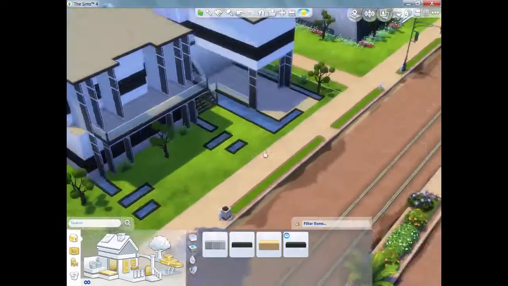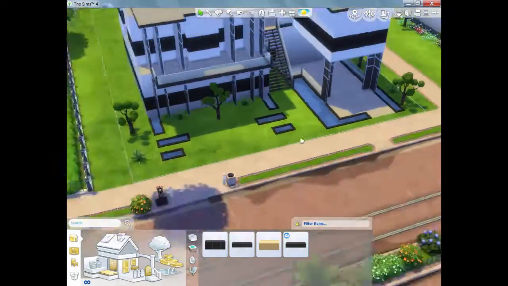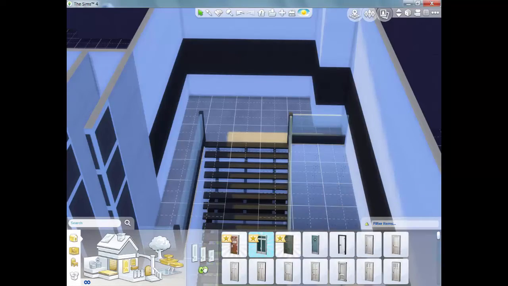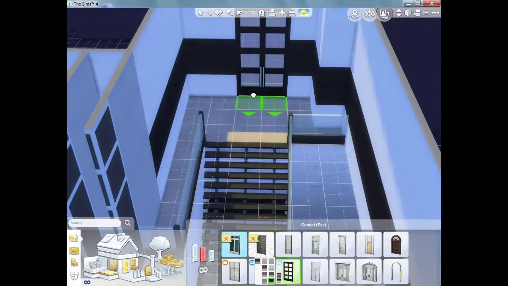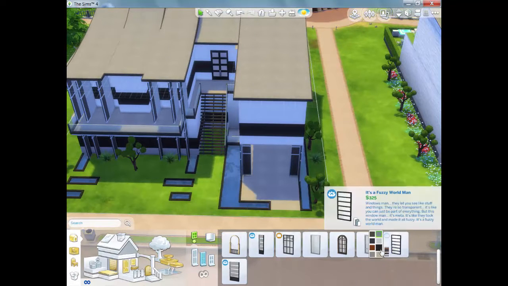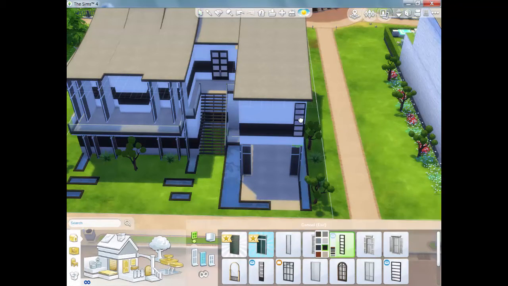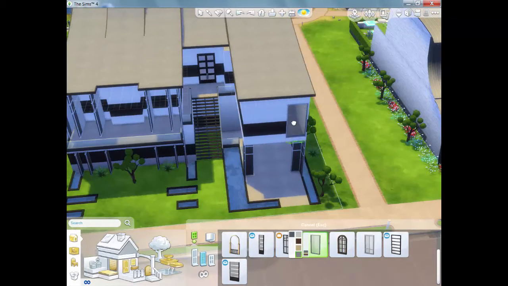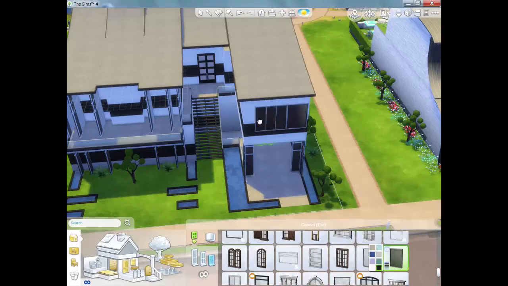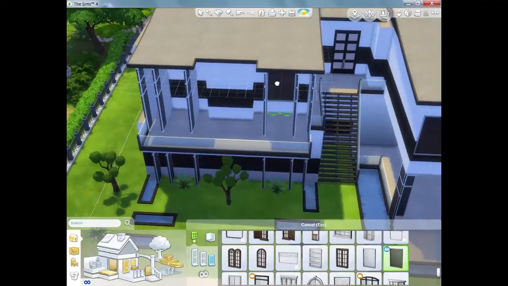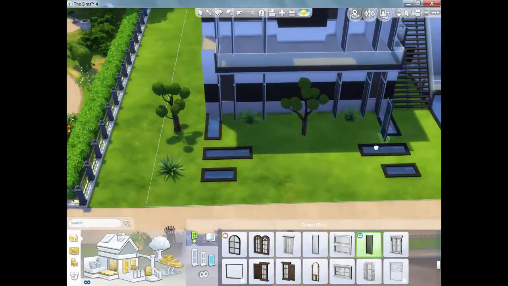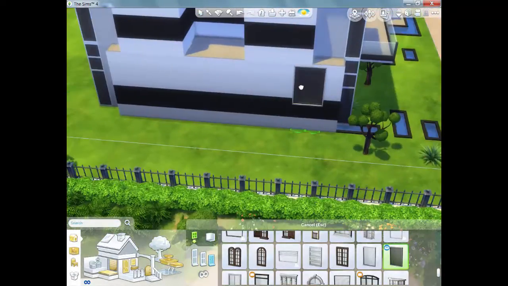Like I said, I wanted it to be very modern and a lot of clean lines, so I was quite happy with that. Just adding the door upstairs here, and I wanted it to be quite a grand entrance, hence the stairway being quite high up. But I just wanted it to be a bit of a wow house, basically. You know, a really nice, stylish, modern house that was kind of like, wow, that's big, that's stylish, I love it.